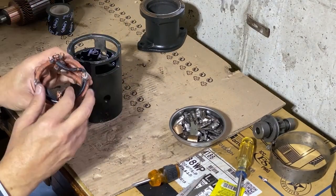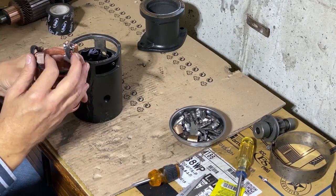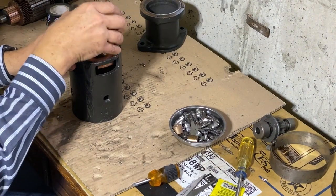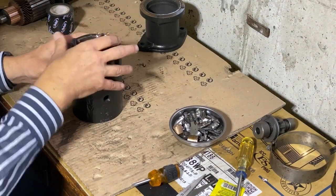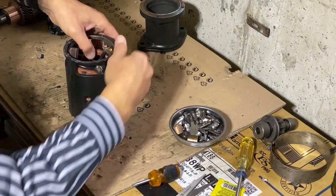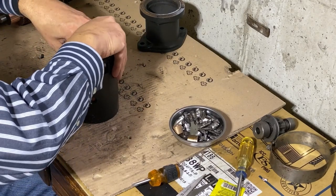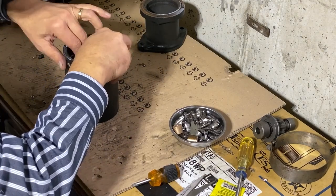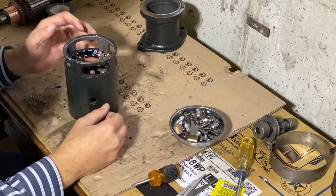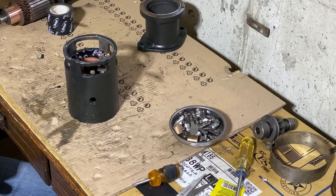Okay, it's not the prettiest solder job here, but everything is soldered securely. It's very important. And I'm going to put it in place. All right, let's get the shoes in place.